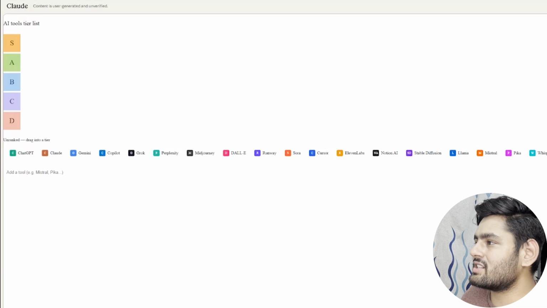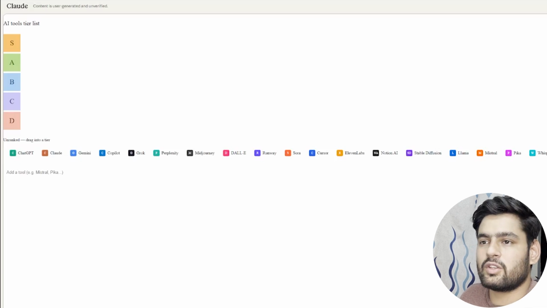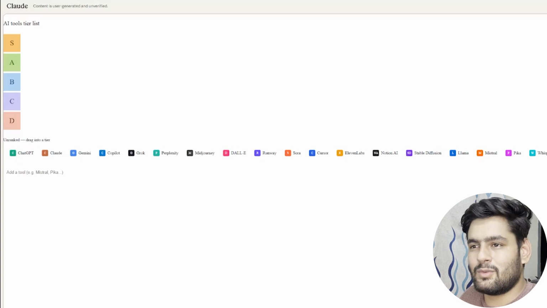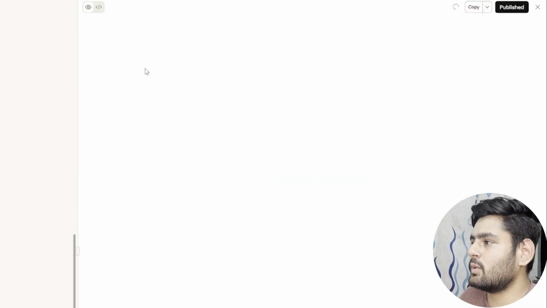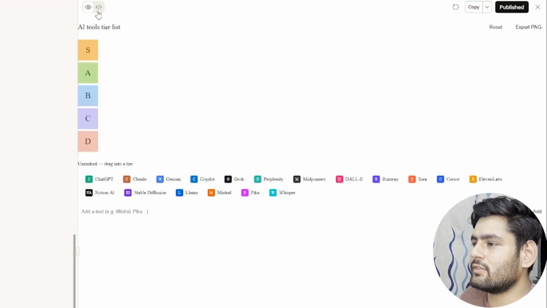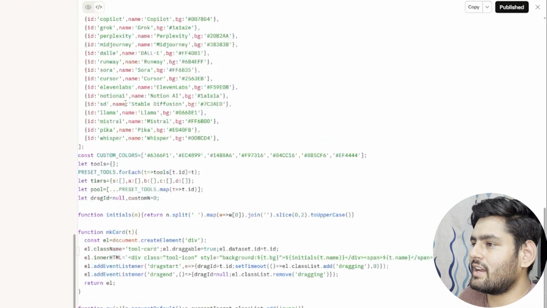And the best thing, you can customize it according to you if you want it through your Claude AI. So do some crazy thing and share the link with me. I really want to know what you have changed in this. From here, by the way, you can download the entire HTML, refresh it, or if you want to look at the code, there is an option for that also, that you can look for the entire code if you are a nerd like me.